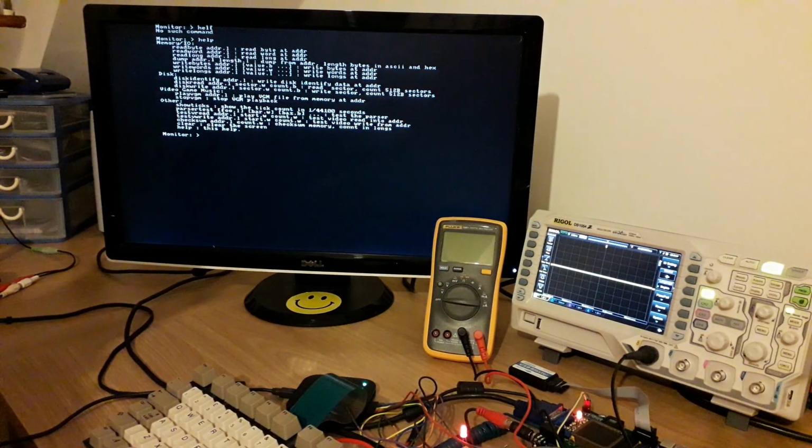So we can read bytes, dump out stuff as you saw, write to memory, write to ports, and we've got some simple polling without any DMA based IDE sector accesses. I haven't got a compact flash plugged in at the moment, so I can't show you that. There are some routines inside the monitor for playing back VGM video game music files. Those are basically open to register dumps, and some other various things, routines for reading and writing video memory, generating a checksum, clear screen, that sort of thing.